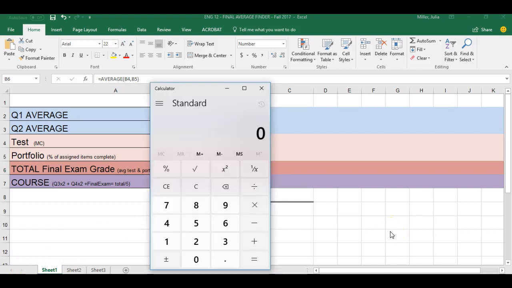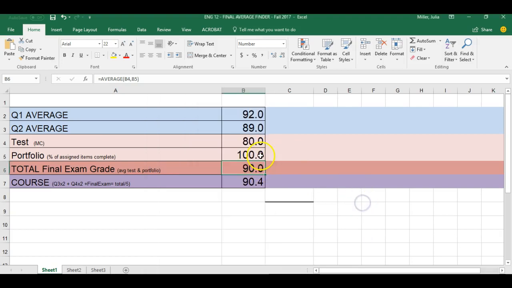On the CAP list, there are 35 items. If you're missing 3 things, then you have 32 items. That's 32 divided by 35, which is a 91. So I could put that in there and see whether it's going to make a difference in my course average. So if I have 100 for my portfolio here, then I have a 90. I put in the 91 there, missing those 3 items. It changes my grade to 89.5, which still rounds up to 90. So it doesn't change my course grade for me to go back and do those 3 items.